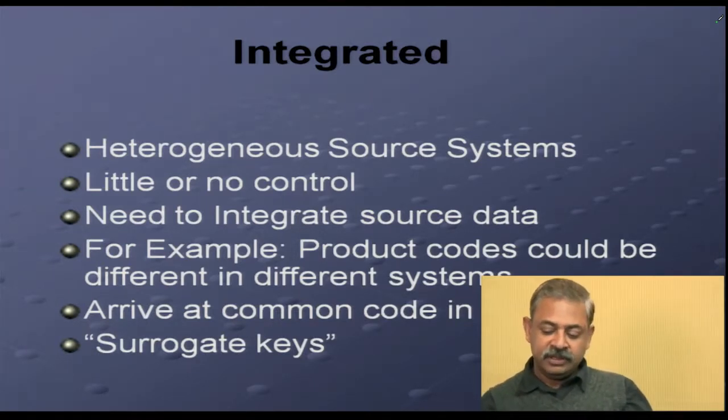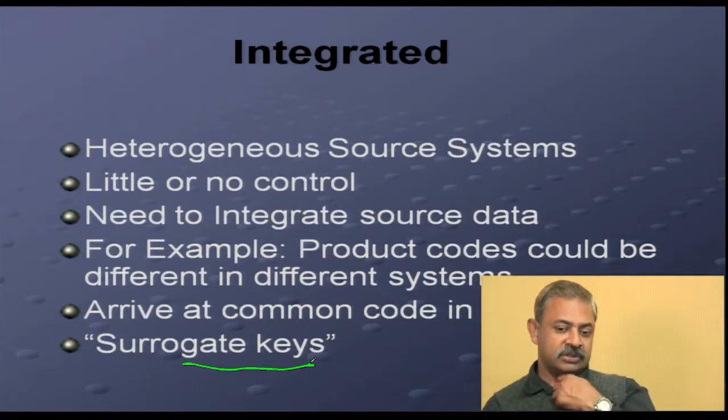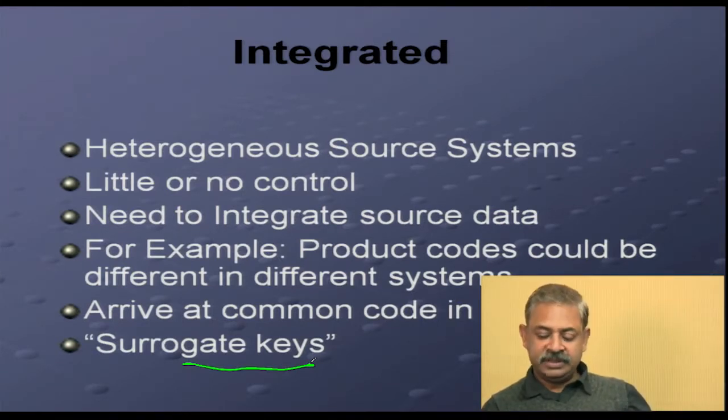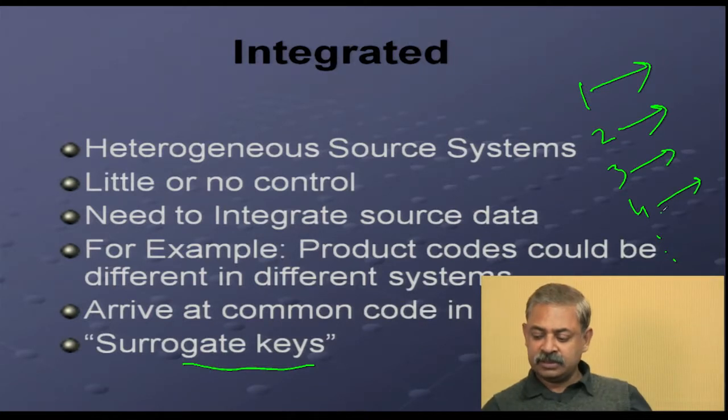And another very interesting aspect of a data warehouse is that of a surrogate key. In the earlier part of the lecture, I talked about what are intelligent keys. Surrogate keys are just the opposite of intelligent keys. They are basically meaningless keys. The keys typically here would be 1, 2, 3, 4, and so on. When we use such keys, they do not represent anything, or they do not tell us anything about the record they are representing. So that's why they are called surrogate or meaningless keys. But these surrogate keys play a very, very important role in data warehousing, as we shall see. Not immediately, but at a later point of time.